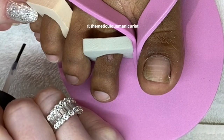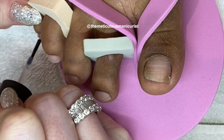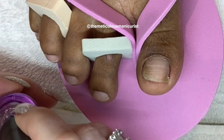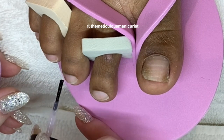The nail mycosis product works much better and faster if you don't wear nail polish, but she wants to wear nail polish and she promised that she would apply it at the free edge of the nail plate to make sure that it does get underneath her toenail to clear up that nail fungus.